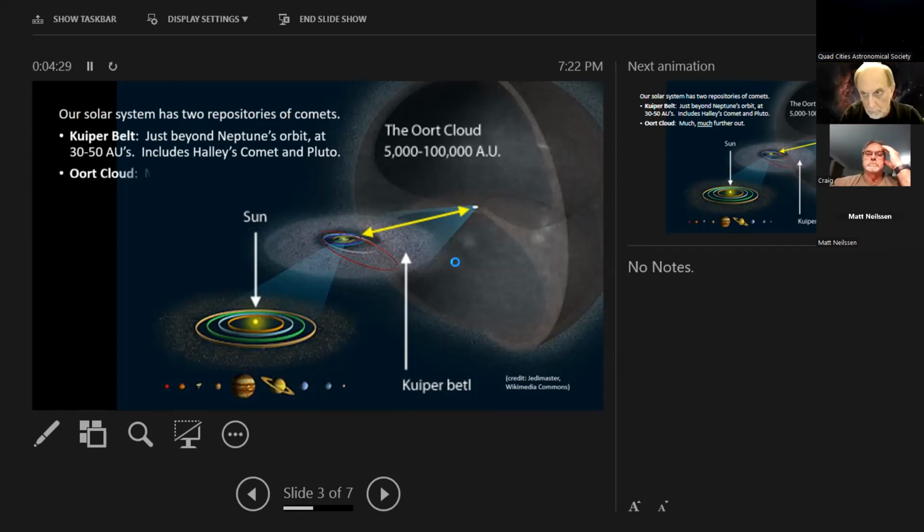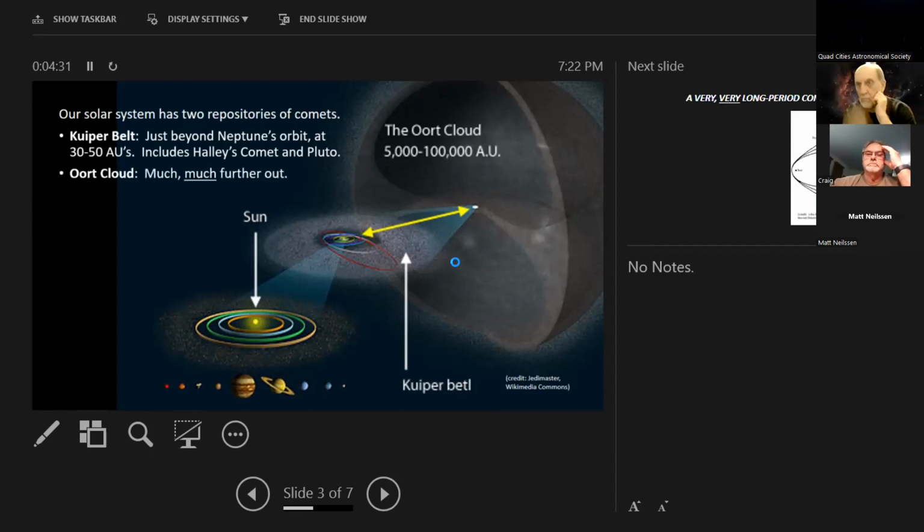And the other major repository of comets is the Oort cloud, which is much, much, much farther from the sun than the Kuiper belt is. You kind of get a sense of just how far it is from this, scaling the Kuiper belt down to this. And this is how much bigger the Oort cloud is. These comets were originally icy leftovers in our own solar system, but then they got kicked almost completely out of the solar system by interactions with the giant planets. And so now many of them reach out this far from the sun and spend most of their lives out here at these great distances.